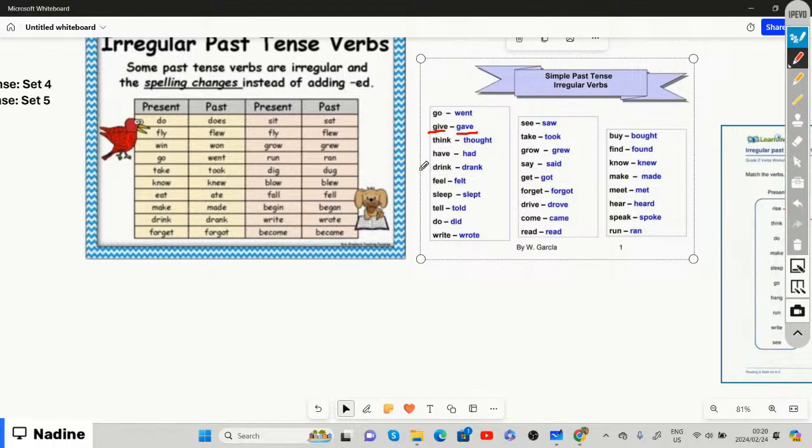Right? So these are but a few examples of the irregular past tense, and of course there are thousands of irregular past tense verbs. But the most important thing to know is that there are no rules that you need to follow, right? You're just going to have to remember the form, and you need to also remember that the spelling changes when you go from the present tense to the past tense form. All right, do we understand? Any questions about irregular past tense?